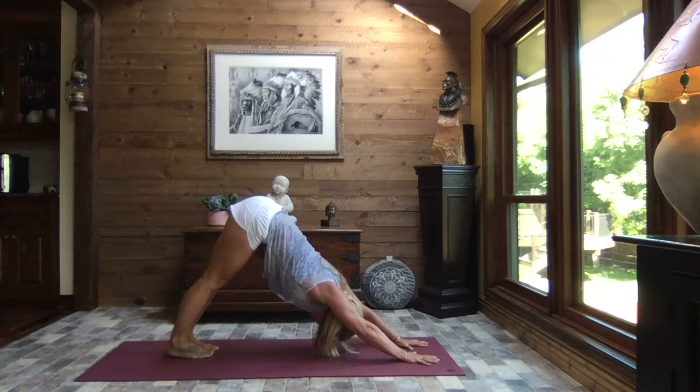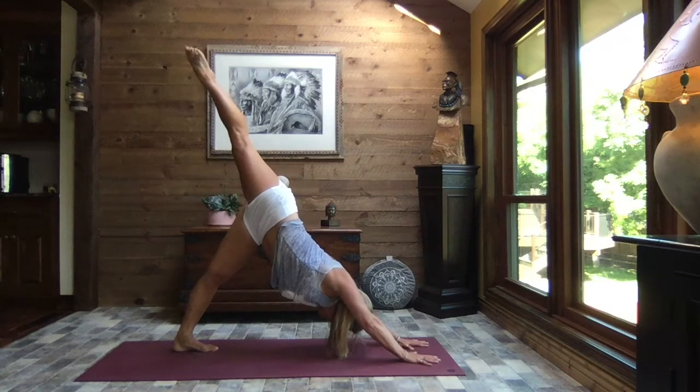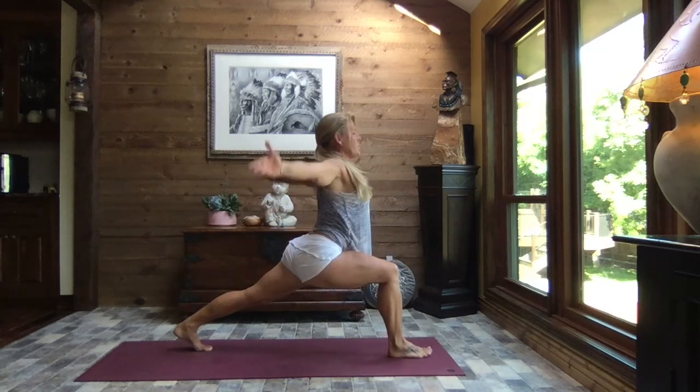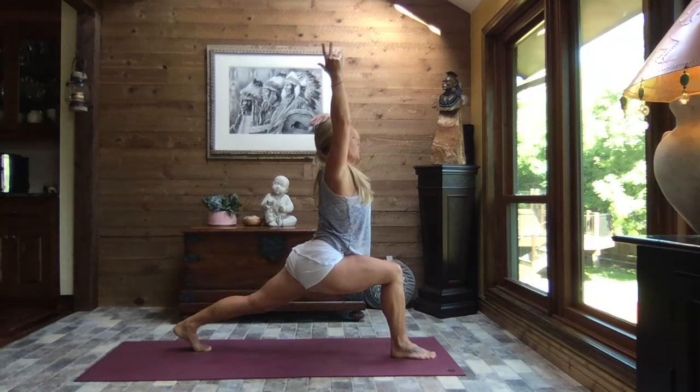We shift our weight to our left foot, right toes to the sky. Exhaling and sweeping that right foot through. Back knee on the mat or off. We circle those arms overhead, coming up to our crescent lunge. Shoulders are soft. Finding that breath.